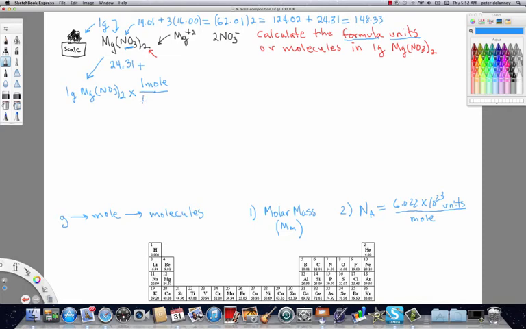So we place that value down here in the bottom of the fraction, the proper unit. And here we see that the grams are going to cancel with the grams. All right. So we're going to take the one gram of magnesium nitrate and we divide it by 148.33. And the value that we're going to get is going to be 0.0067 moles of the magnesium nitrate.